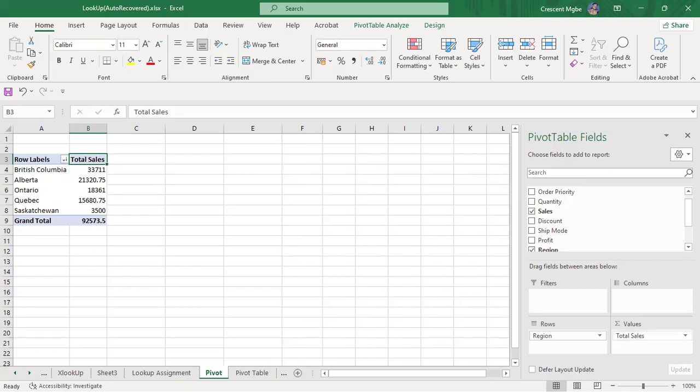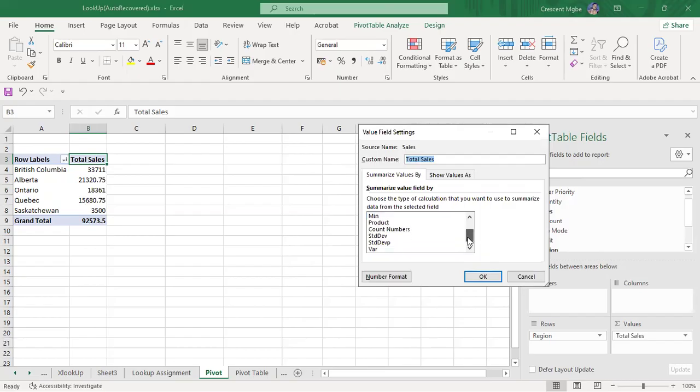So you can come to value field. Now you can see different aggregations that you can do. You can get the counts. You can count the total number of sales that were made. You can get the average. You can get the maximum sale, the minimum, the products, all of these things you can get. So let's say we want to just have the average. I'll select average and click on OK.